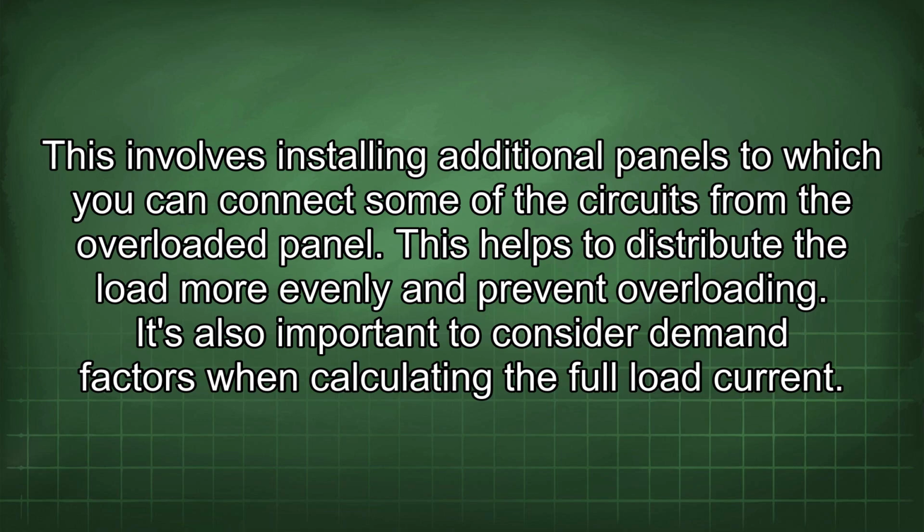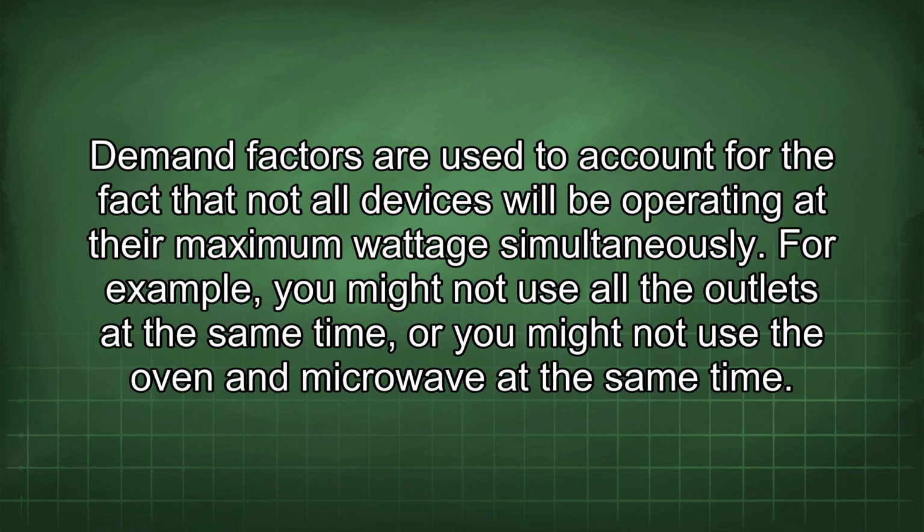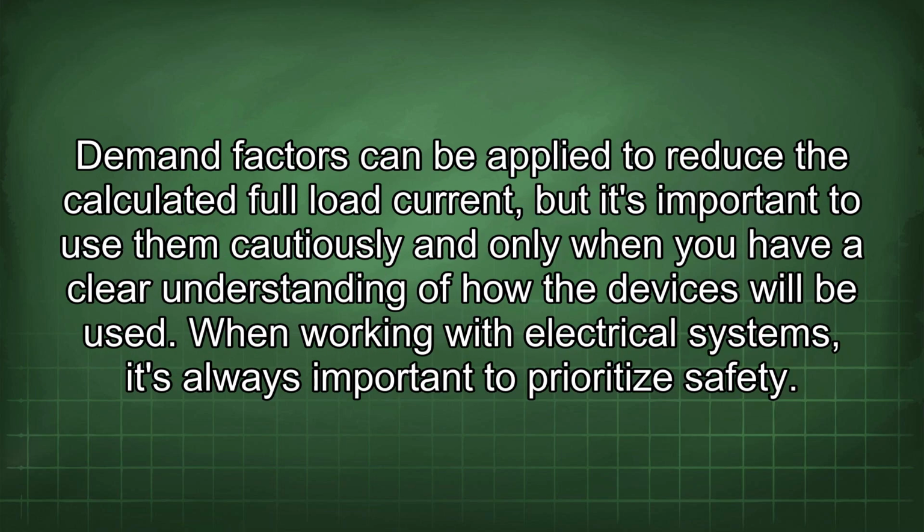It's also important to consider demand factors when calculating the full load current. Demand factors are used to account for the fact that not all devices will be operating at their maximum wattage simultaneously. For example, you might not use all the outlets at the same time, or you might not use the oven and microwave at the same time. Demand factors can be applied to reduce the calculated full load current, but it's important to use them cautiously and only when you have a clear understanding of how the devices will be used.